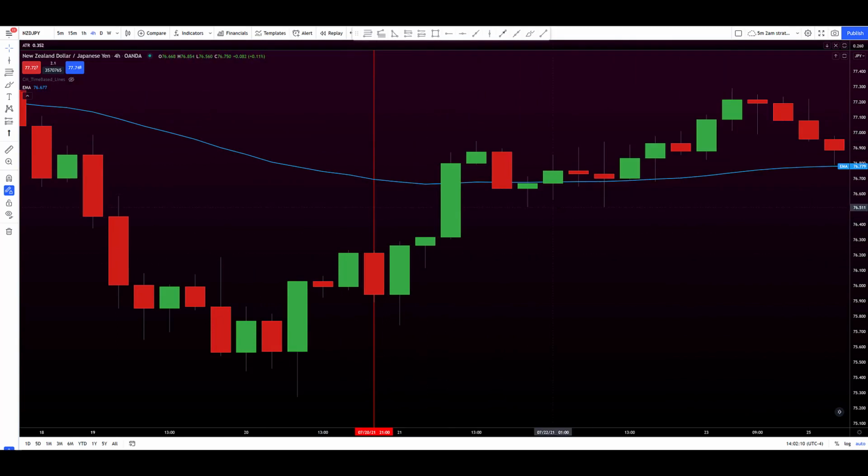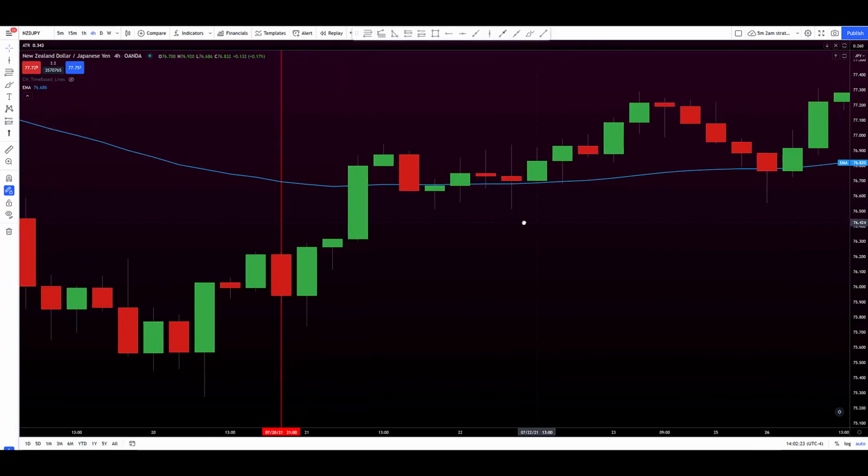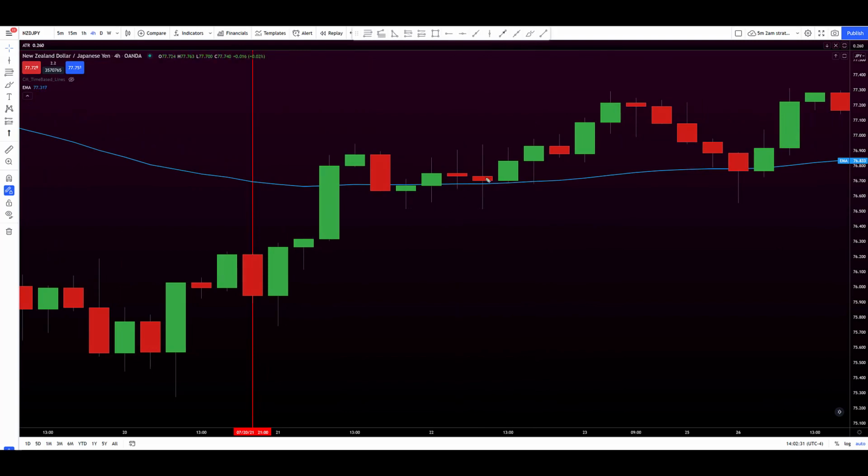As we push higher, is this a good second chance entry? Hopefully you said no. We have 1, 2 green candles that close above the 50-period moving average, making this an invalid opportunity. As we push forward looking for bullish trades, do we have one? You may be thinking that this is a bullish trade, but there's a lot of reasons it's not. One, we have a close below the 50 right here with this red candle, and this green candle closes above the 50-period moving average.